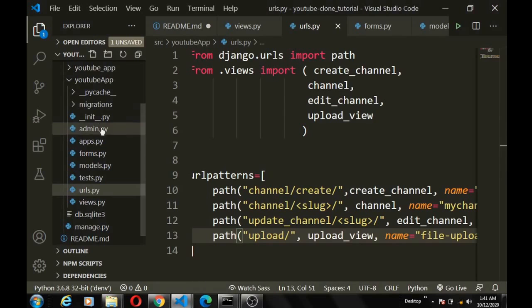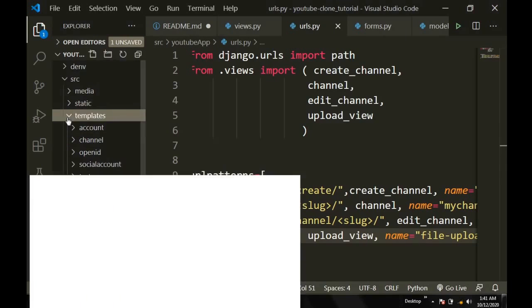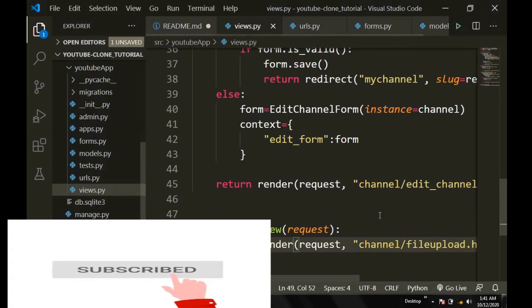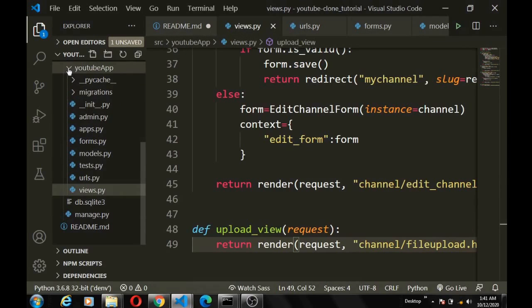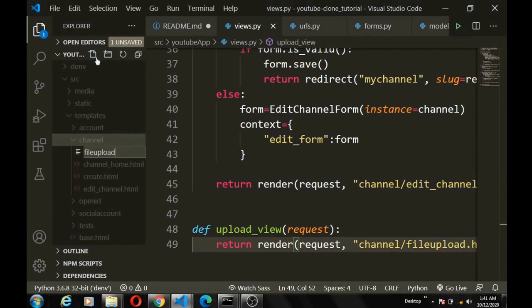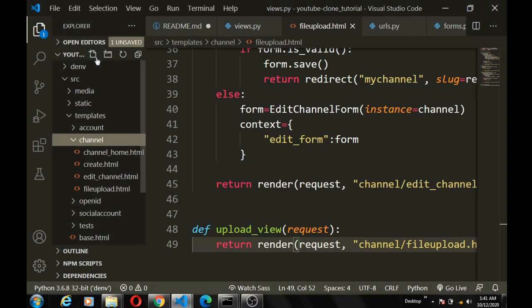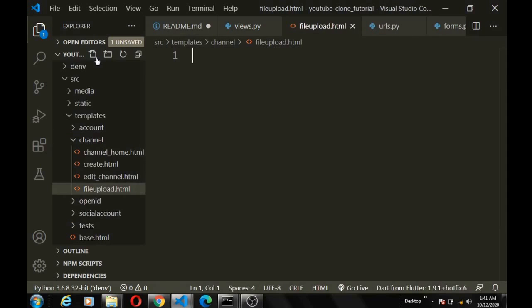And let's create in our template file, let's create the file. We'll call it file upload.html. So let's head over to template. Alright, so here we just quickly bring in our base file.